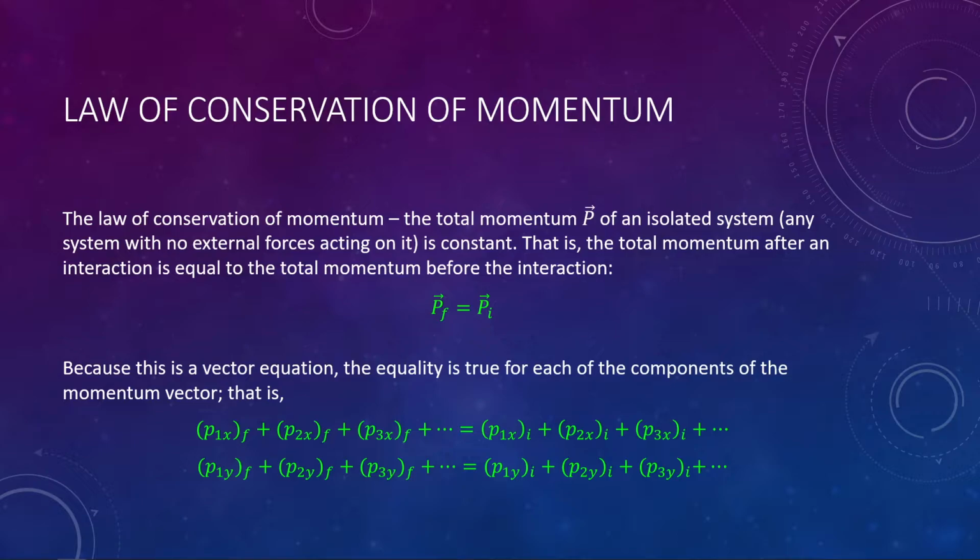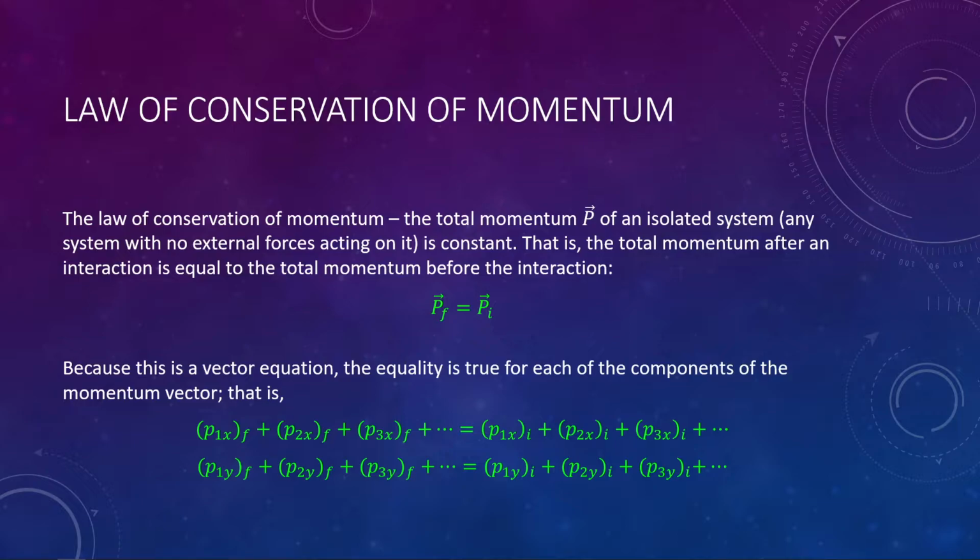The good news, if there is any, is that you don't always have 3 objects. So for any collision where you have only 2 objects, you won't need the 3rd term. So that makes it easier. And for any situation that is only 1-dimensional, you wouldn't need the y direction. So if it's just motion back and forth, you don't have to worry about the y direction. So the idea here is that it doesn't necessarily need to be the full set of equations every single problem. And so we're going to work on a couple different examples that show you what it's like with just 1-dimensional motion and 2-dimensional motion.